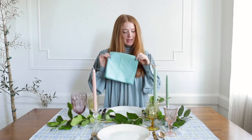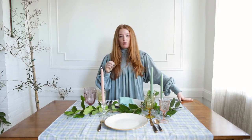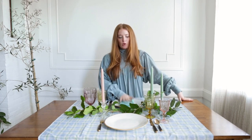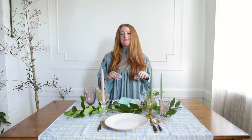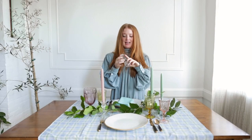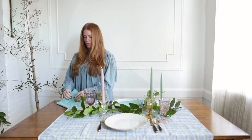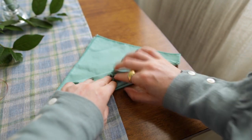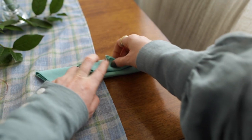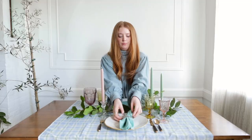We need some cloth napkins — got to keep it classy. These are a tealish aqua blue that work well with the tablecloth and the candles. I think you really could pull from any color for the napkins; a mustard would have worked well, a dusty pink would have looked nice, but I'm going with aqua. To make it even classier, we have napkin rings. These look like clear glass but they're actually an acrylic — an etched acrylic — so they look really fancy and reflect a lot of light. Very pretty. I'm just going to do a quick fold, not going for perfection here, just slide it through. And there you go. Beautiful.